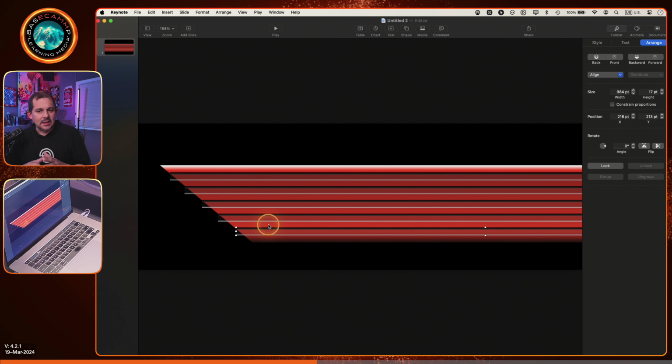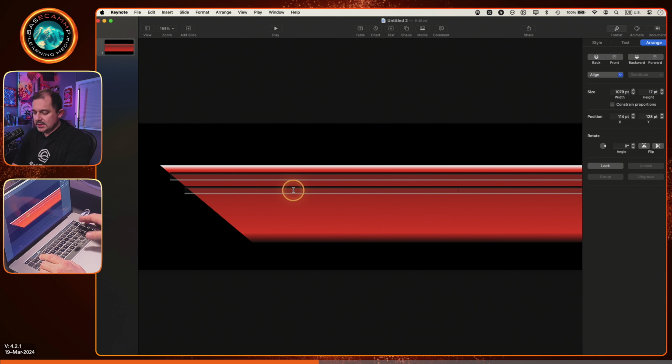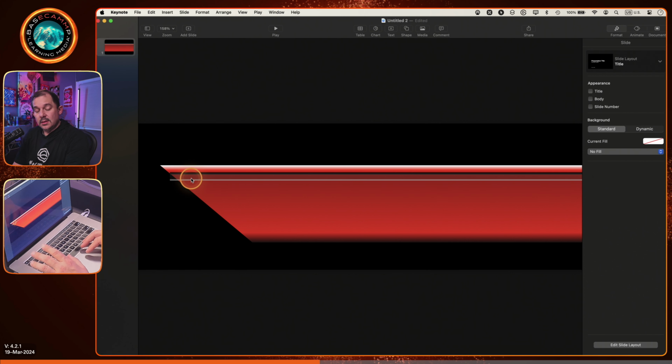Now, in the interest of speed, we're going to make one shape editable, and then we're going to recopy it. So I'm going to go back into Keynote here, and I'm just going to delete these objects that I just created. I know you're like, oh, we just did that. That's okay. When you're working with Keynote, this is something you think of ahead of time.